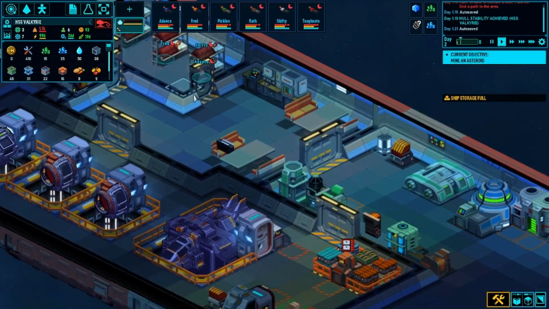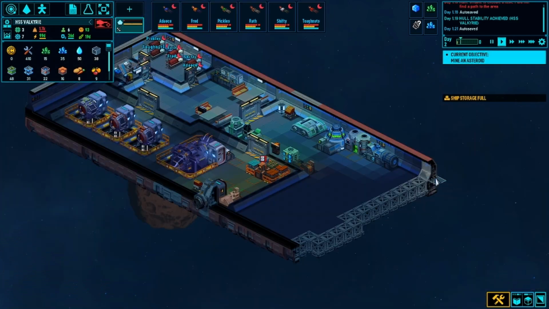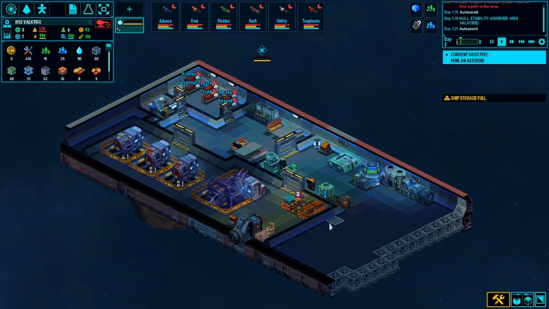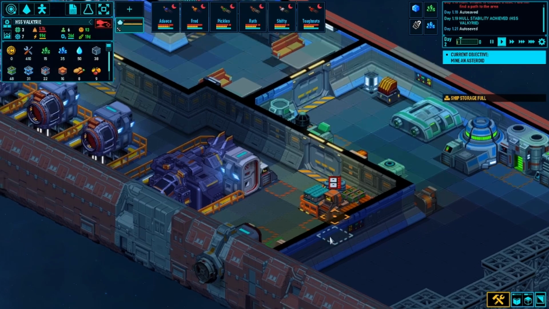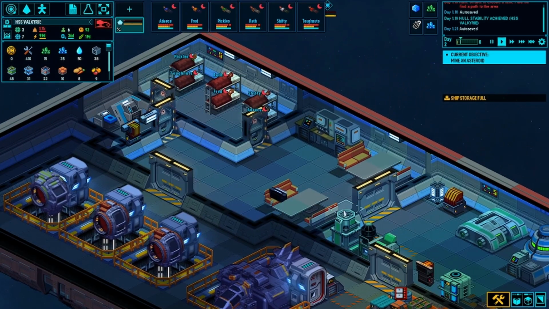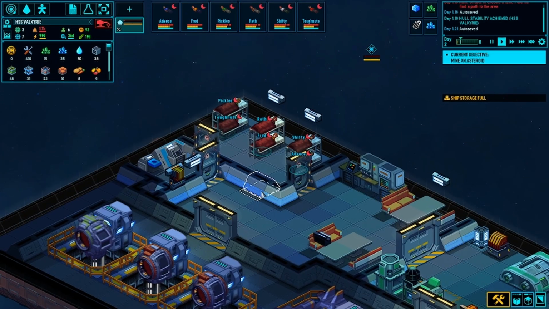I mean, we put in a lot of work. Basically built out this entire side of the ship, expanded the ship. You know, things are starting to come together. It's looking good. I mean, it's not perfect, but we definitely made some progress. We got some good progress here.